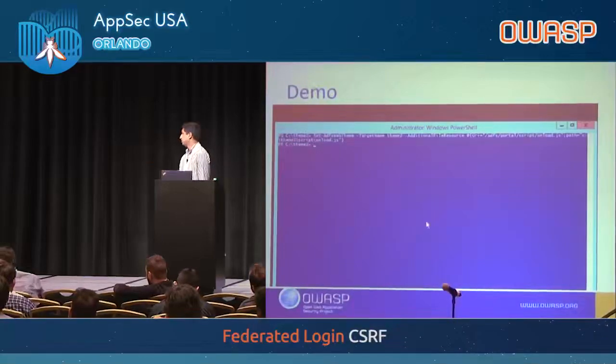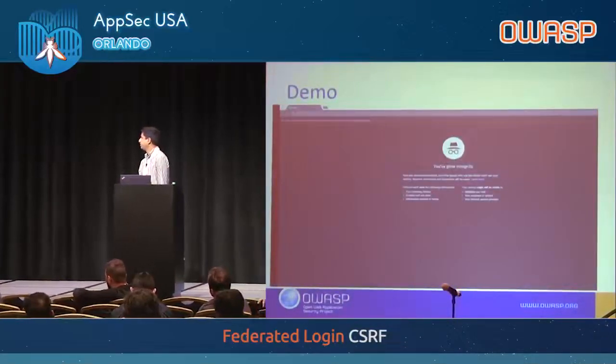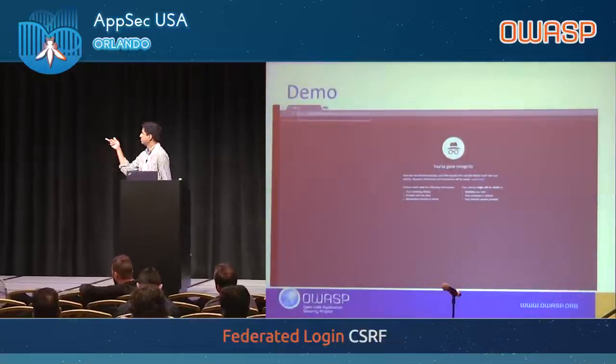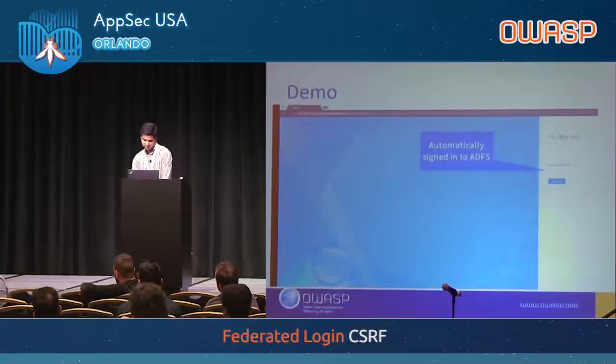Now I set this as the new theme, as the active theme. And now if anyone goes to this page, which is the ADFS sign-in page, you get automatically logged in. That's all the demo is about.